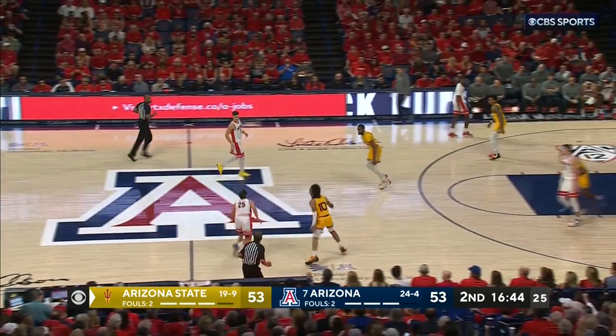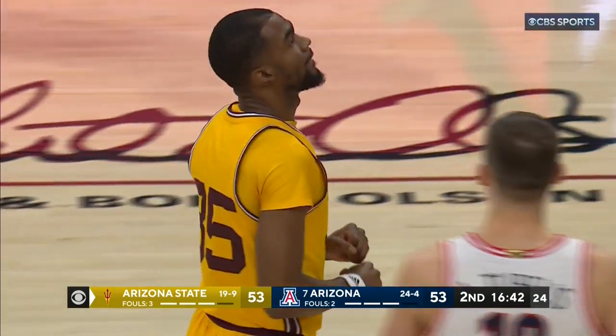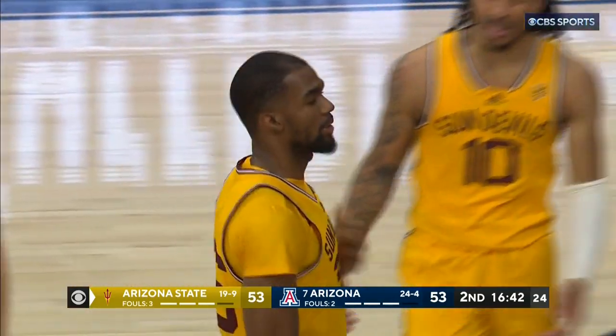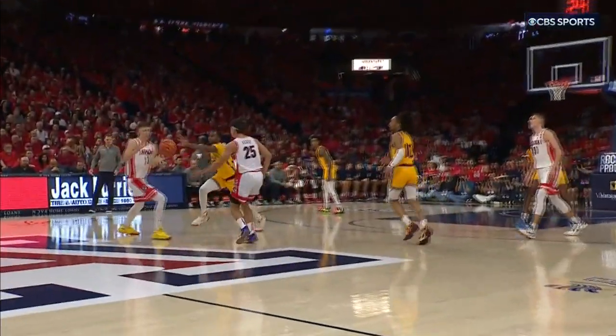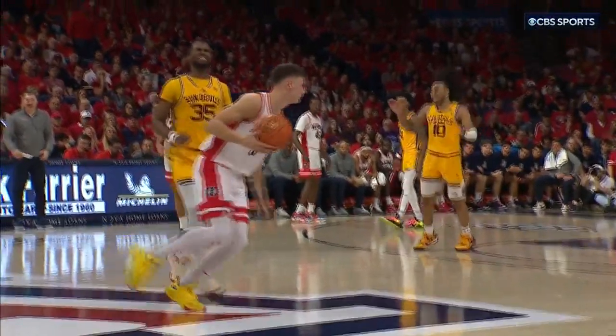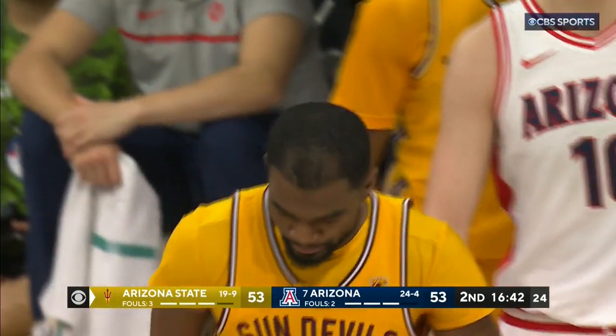That last foul was on Umar Ballo. He's got three, and that's a foul a long way from the bucket. Devin Cambridge. Yes. A little too risky out front, too. You see, he's way out on the floor. He doesn't have an angle to beat the pass. He knows that, and boom, it's just body on body.